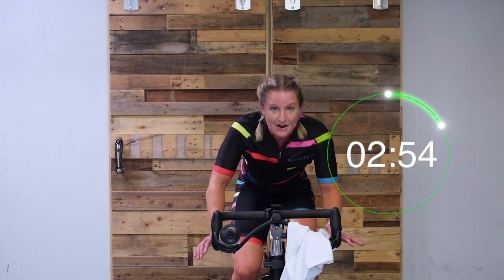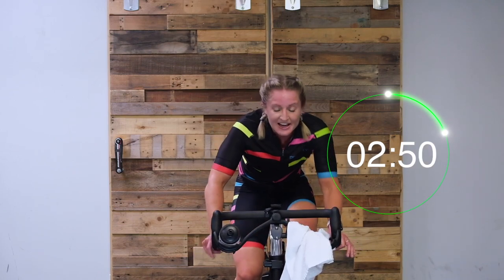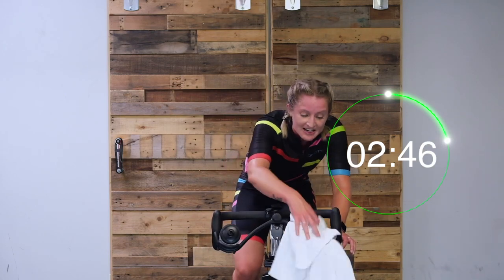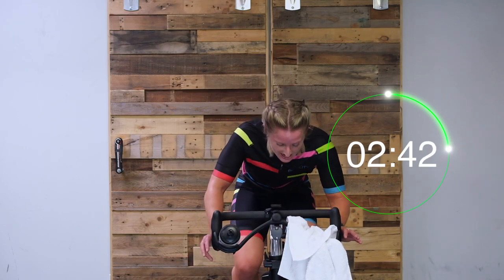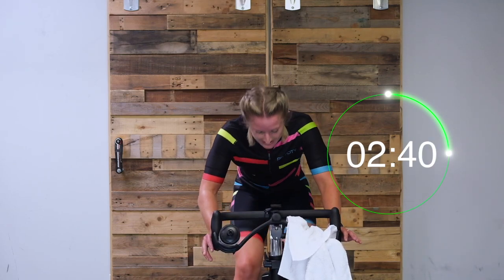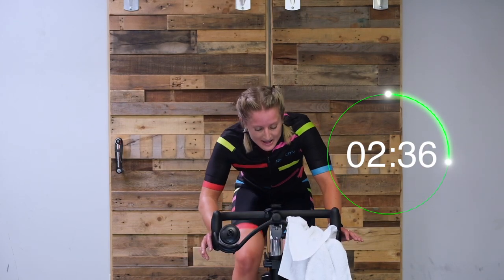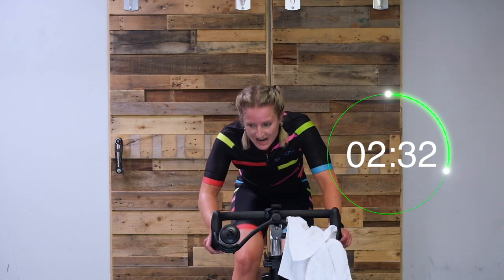This should slow you down a little bit. Come on. Let's push. Can you get that RPM over 50? This should be challenging. Come on. If it's not, give me another half turn. Let's go. Drive those heels down. Work your butt muscles. Push. Push. Let's go, come on.